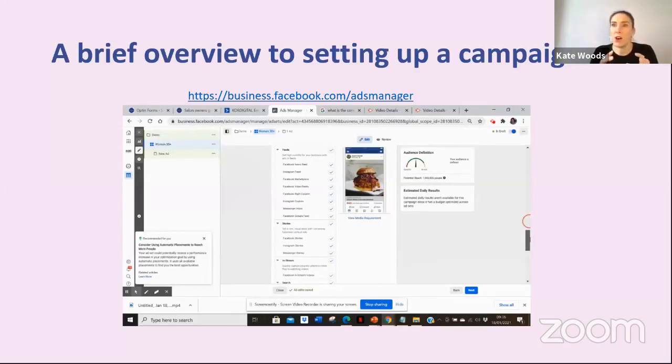I've mentioned to you quite a lot about it being Facebook and Instagram and stories. What I haven't mentioned is also the audience network. Facebook likes you to keep everything on, and that's the way that it will appear. It was automatic. I much prefer working manually, so I can run a Facebook campaign and an Instagram campaign and a stories campaign, just because that works better for me and the way that I work, and I find it easier to monitor the results that way. But you can do it all, because on the next screen, as you'll see, you can change your images.